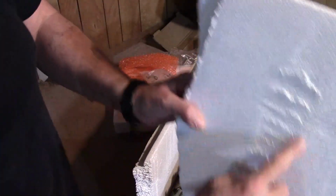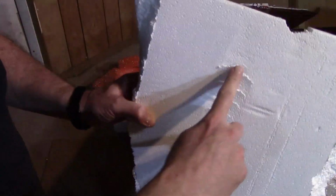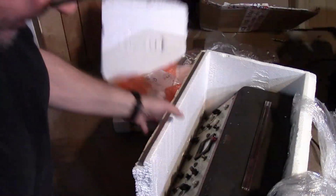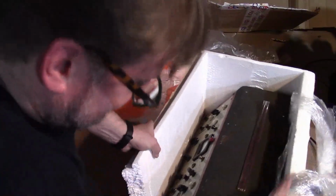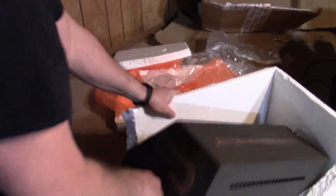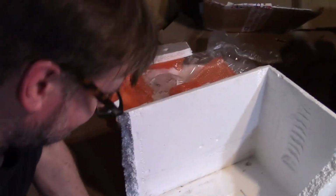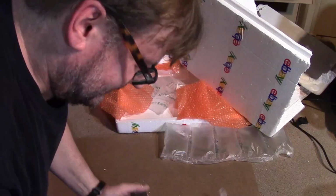You can see as that slid down, the handle on the cabinet skated it and then wedged in here really tight. That's why I couldn't get it out. Now we can get it out. Almost. And the handle's stuck on the other side. Okay. So it is about the size I thought it was. It was just a heck of a lot of packing and padding.